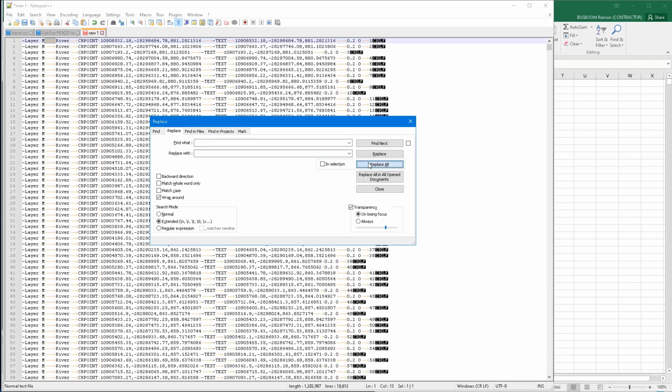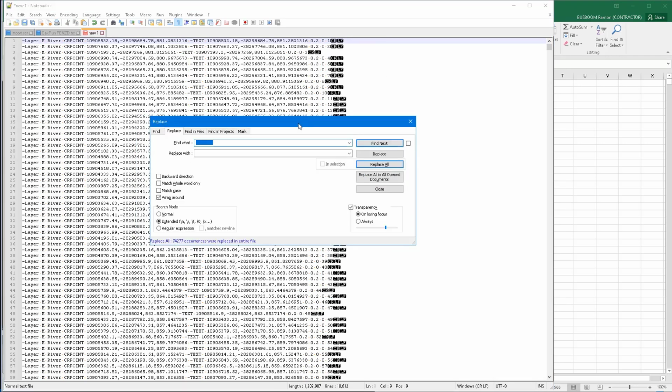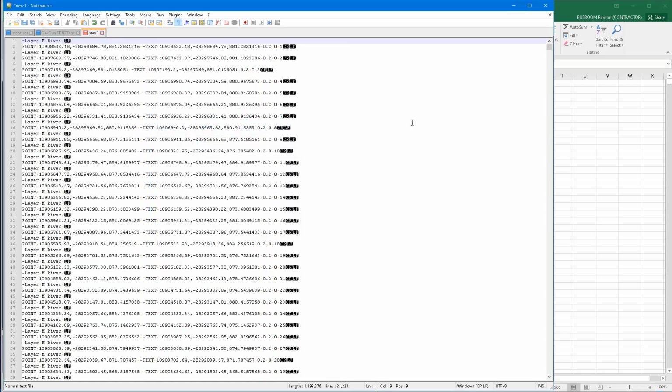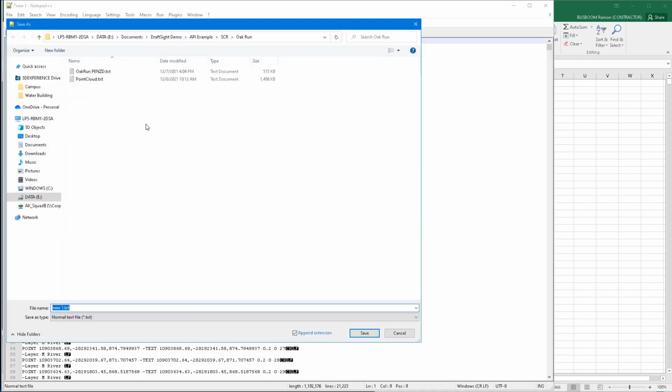So we'll just do a mass replace all. That's going to go through and replace everything. Now, if you remember, I put that CR point in there. Point is a command, but I'm just using CR for carriage return. And this is really cool. You can use find and replace for adding an additional carriage return. So now we have a multi-line all coming from a single row inside of Excel.